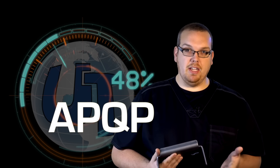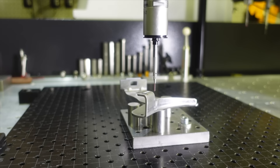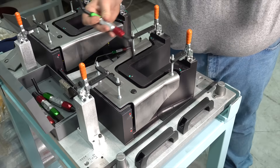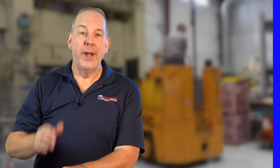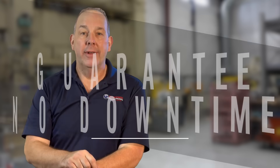What else can we bring to the table? First, you've got to have a strong APQP process — advanced product quality planning. That's a requirement of IATF 16949 certification. It takes a lot of resources, and when you're supplying direct to assembly lines or to tier ones that go to the assembly line, you cannot be late. We know the cost to you is extreme if that assembly line goes down. We guarantee we will not be the cause of your downtime — it's a completely different animal, and that's what really separates us from the competition.